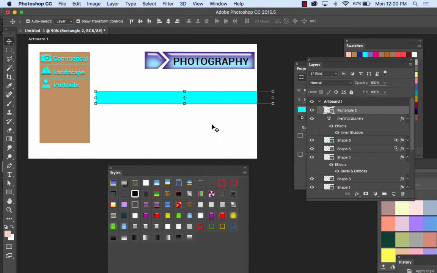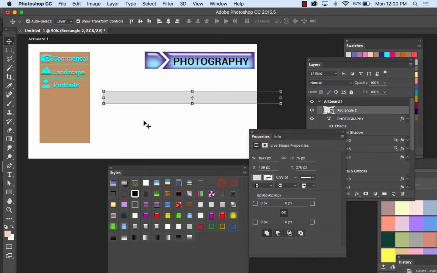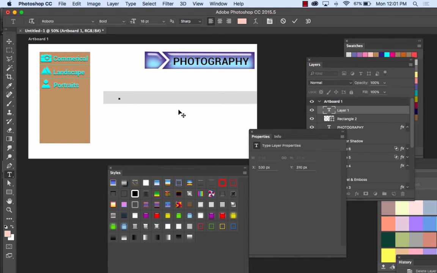No, it didn't change my color. Oh, I guess I have to do it in here. And you could just simply put some text in there, common navigational bars.